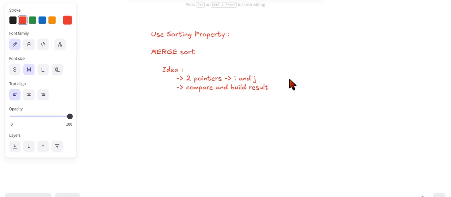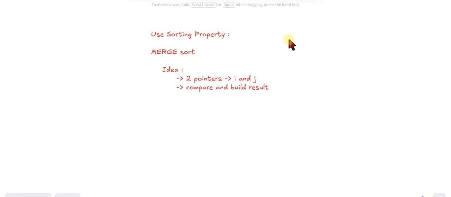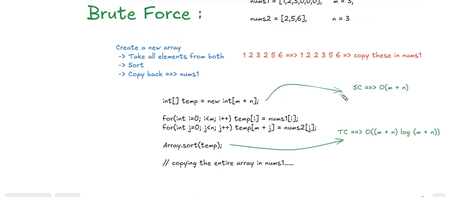But here again, if we see carefully, there's a problem. That problem is that again I need an extra array over here, which should not be the case. I would be requiring an additional array for this merge sort as well. If I'm using additional space, the complexity also increases, that is big O of m plus n, which is not a good thing.